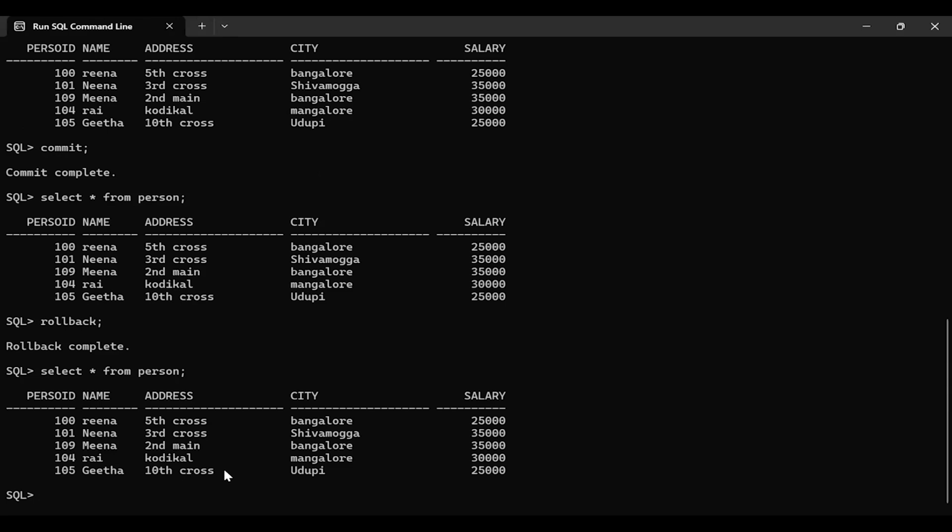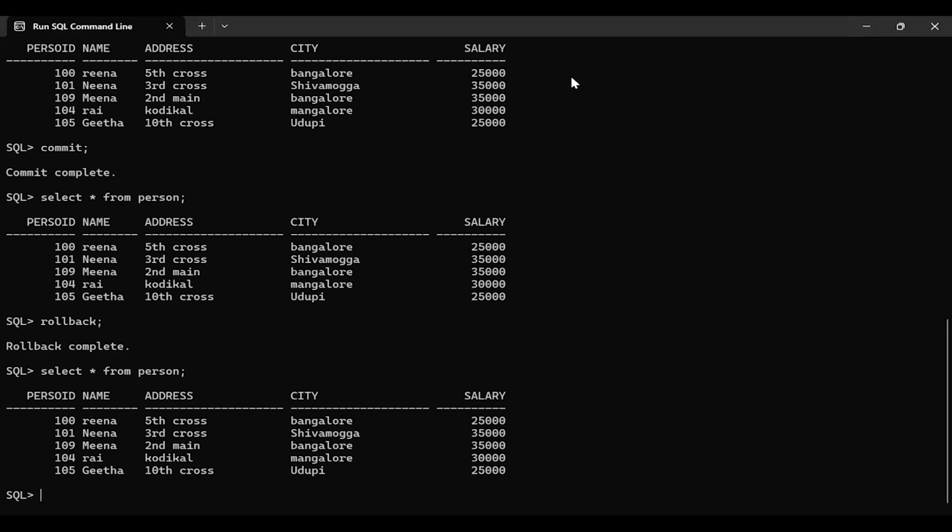This is just like in a Word document. Suppose you are typing certain things and if you do undo, you can go back to the previous change. But if you press save and then try to undo, it is not going to happen because you have saved that document. Here the command works in a similar way. I hope this is clear. Okay, so that is our commit command.